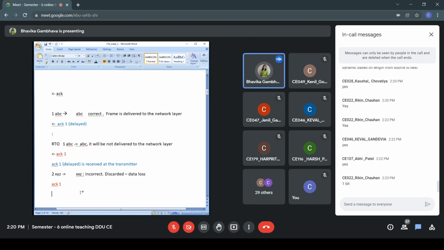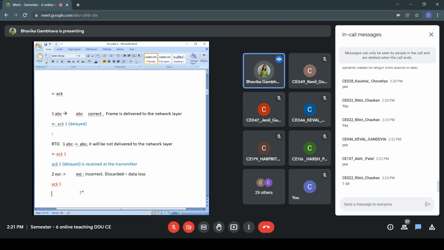So if you are sending frame number 1, you want acknowledgement of frame number 1, whether it is this 0 or this 0, that is not acceptable to us. Because this one-bit sequence number is successfully helping us to differentiate between the previous frame and the next frame, it's sufficient. So we're going to use a 1-bit sequence number in the stop and wait scenario.